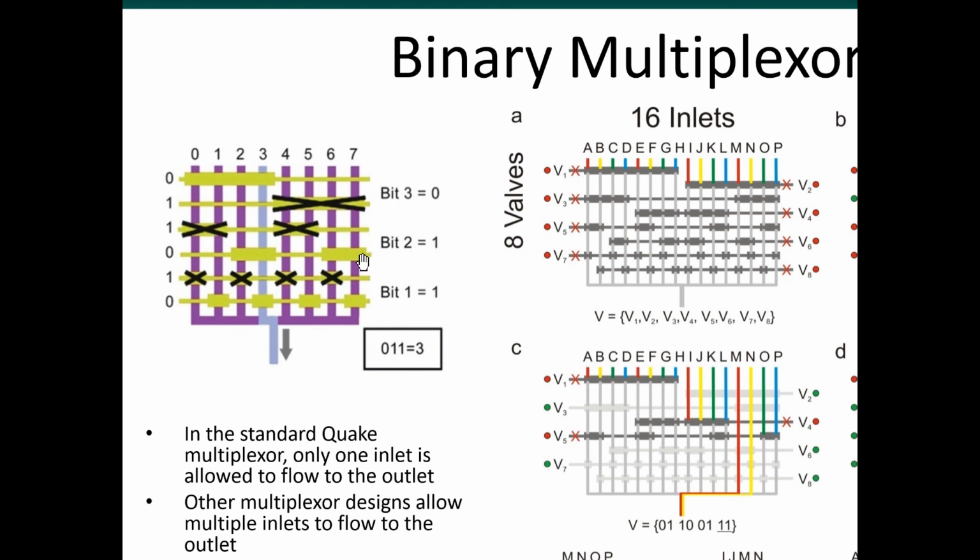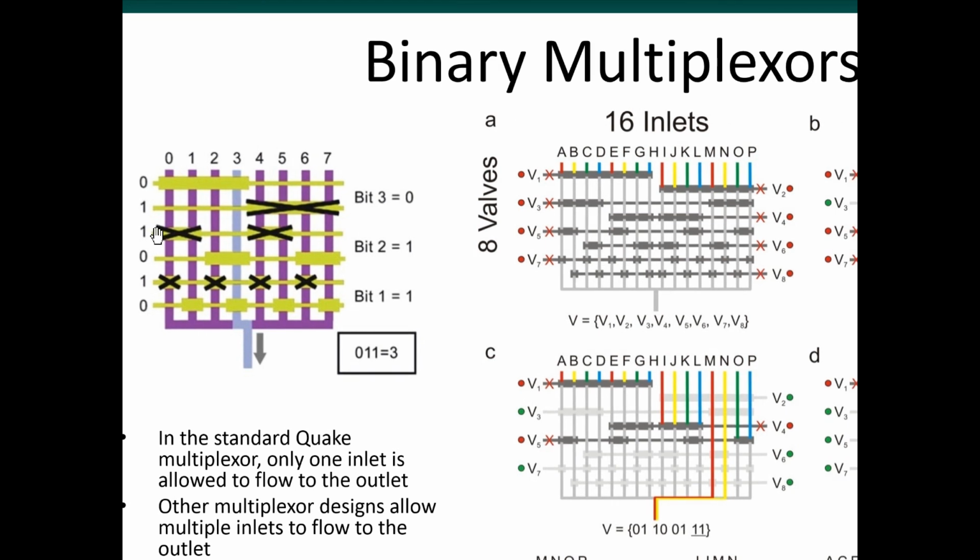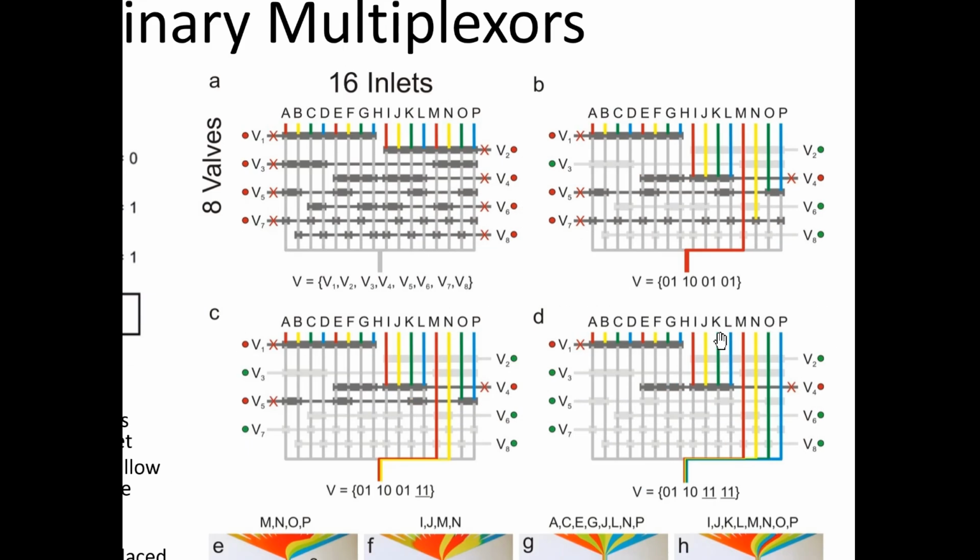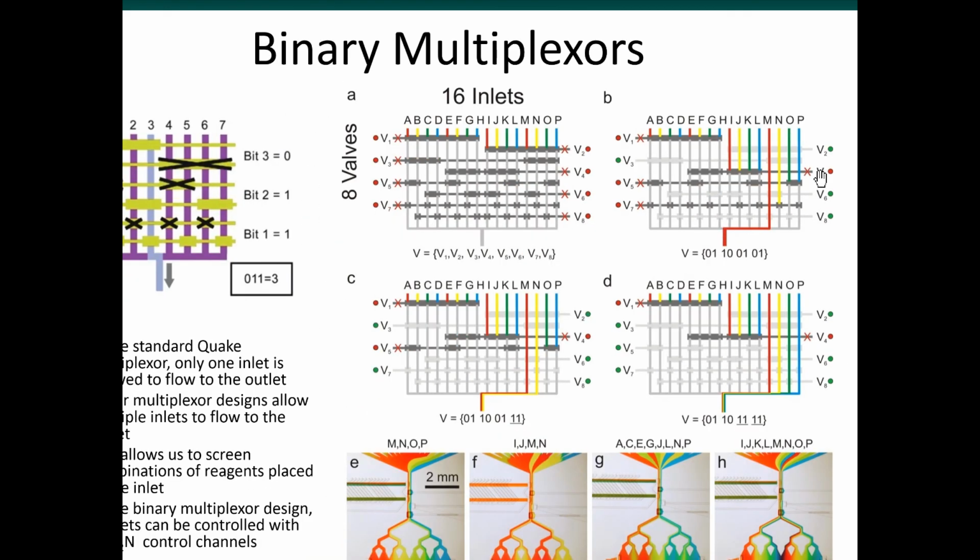I'm trying to get at the main point here, which is that by controlling these regions, the regions where the pneumatic control channel interacts with the fluid channel, that only happens when this region is wide. There are no interactions happening here or here. It's only happening in the regions where this is wide. By controlling the regions of interaction into a slightly different pattern, you can get from an N-to-1 multiplexer to a multiplexer where you're combining one or more streams of fluid together, as you can see here.